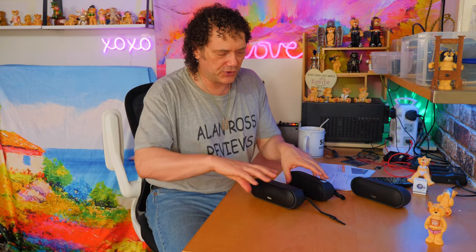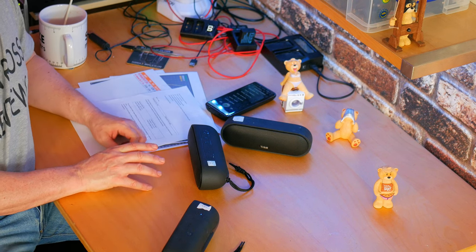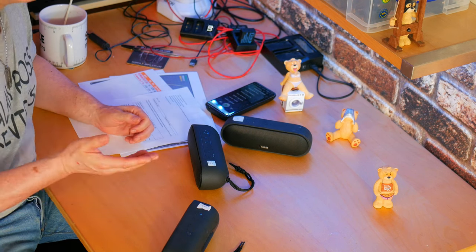It's so much more enjoyable at maximum volume than the tinny sound of a single one. Suddenly everything opens up. So given the price of this speaker, £43, to me, if you've got a version one, it's an absolute no-brainer to get another one for all the extra options you get. However, just know you're going to have to pair them each and every time you start up.